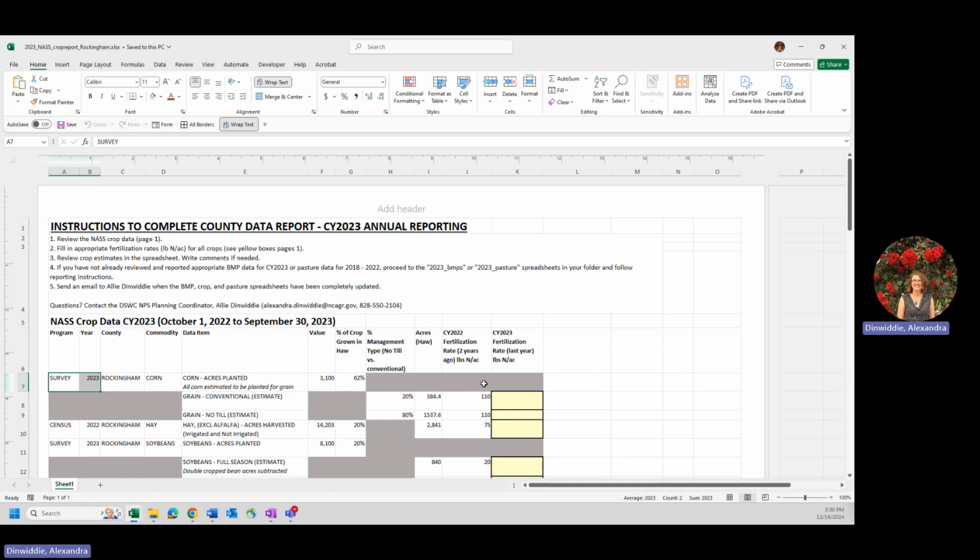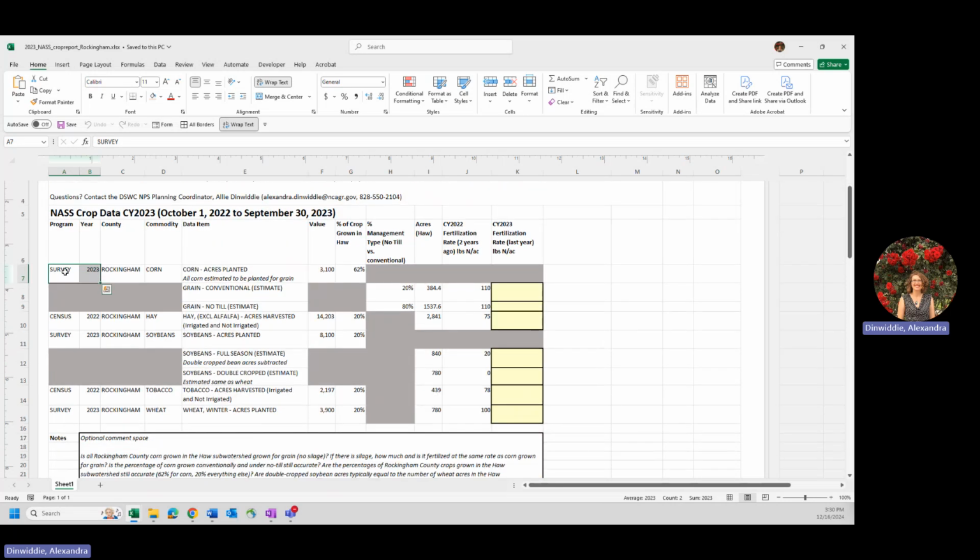And the other data source is from the 2022 census data, which was most recently published in February 2024. For the most part, annual survey data is used for corn, soybean, and wheat estimates. You might also have sweet potatoes in your spreadsheet. And census data is for tobacco and hay acreage.